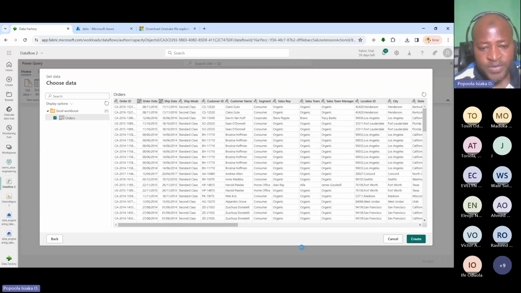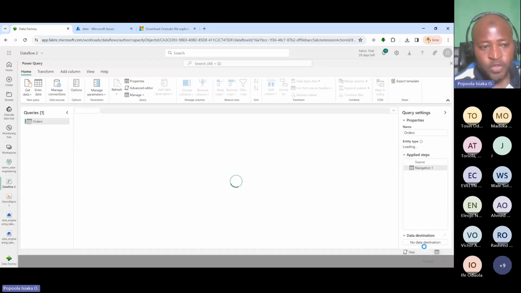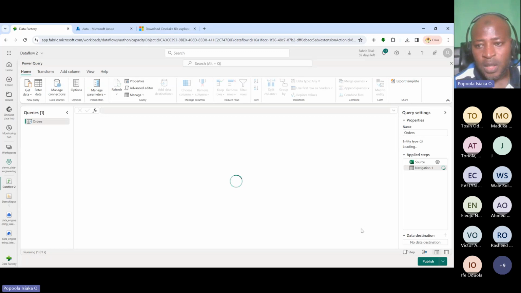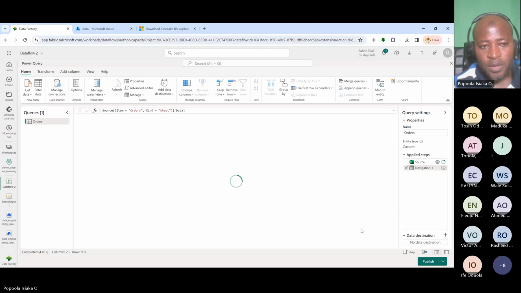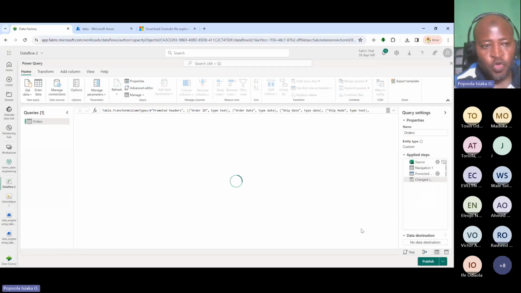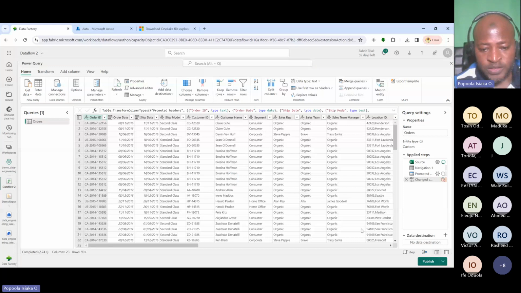This is where we see the preview of the data we are bringing into the platform. It is loading. So now it is assumed you know how to use Power Query environment. If you don't know, you go and watch the previous videos that we have done under Power BI. I think it was one of our sections that we made use of that environment. So from here, you can now go ahead with various operations you want to do under this arrangement, right?